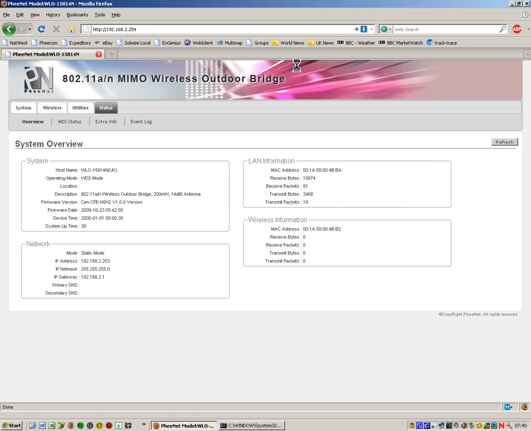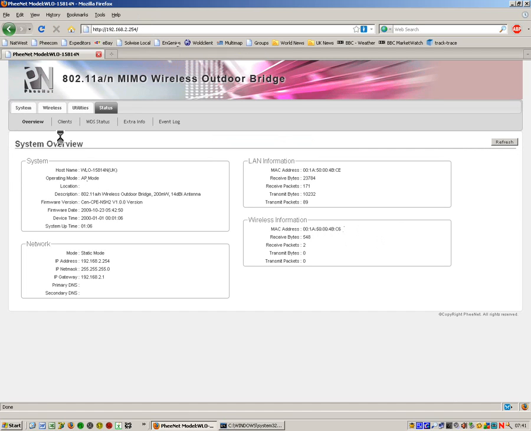Okay, so I've done the swap changeover. And we'll just type an address of the 254 unit again. Press enter. And now it's popped up with the initial system overview screen of the second unit, which, as you can see here, is actually on a different MAC address. This is actually on the 4BC6 MAC address. So we have to do pretty much the same as the other one.